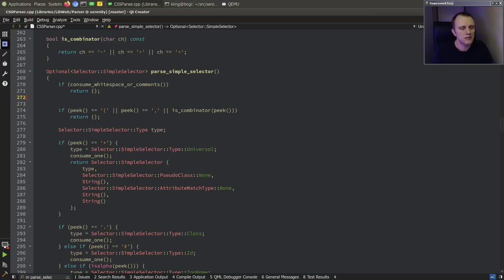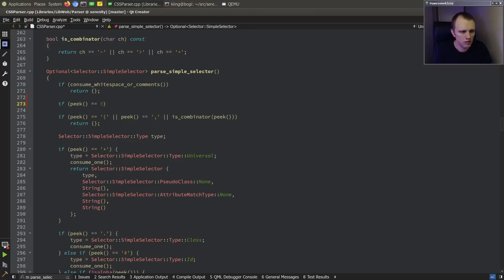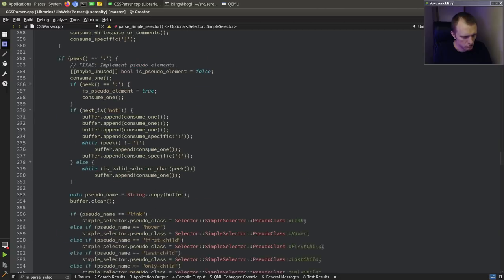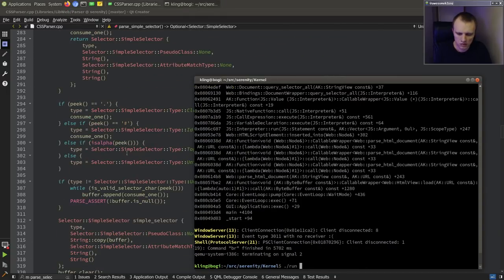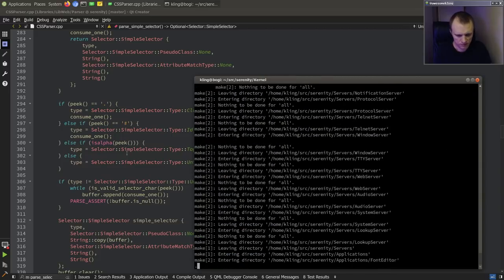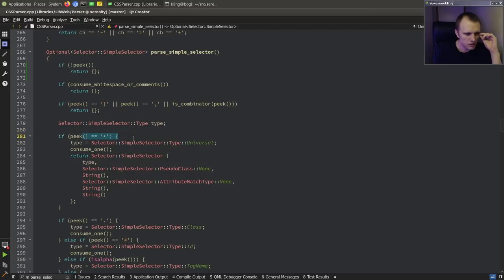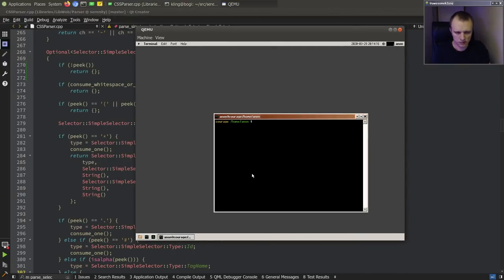But what are we gonna do here? So I guess if we're all out of characters, peek says no, then we'll return this. So what happens otherwise? I guess you can fall through and it gives you some kind of selector maybe. Or maybe it always makes a universal selector because it's the fallback scenario. So it gives you the star selector. You get this guy every time. That's a little weird. I guess it's because he's implicitly always in the leftmost position in every selector, even if you don't type it out. But regardless.